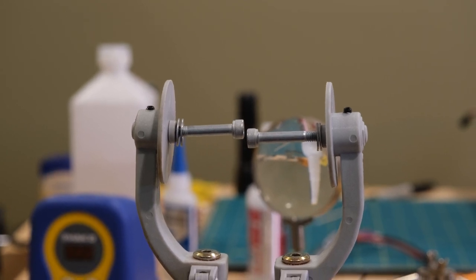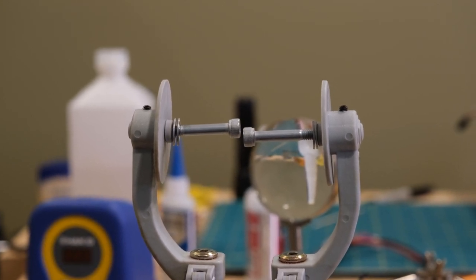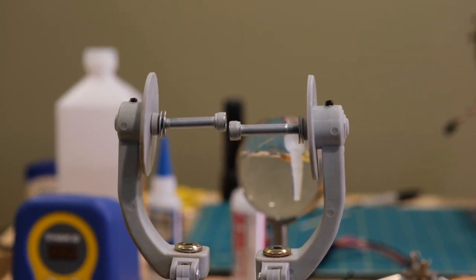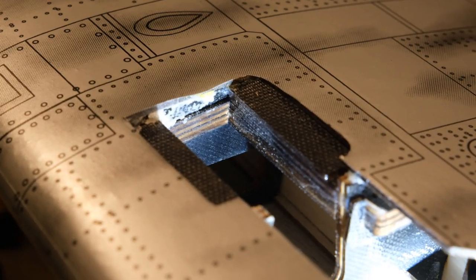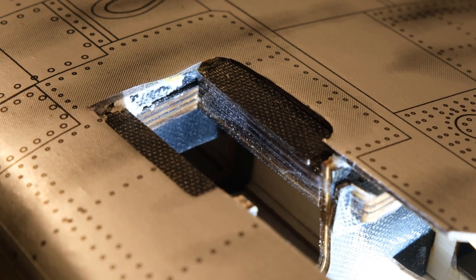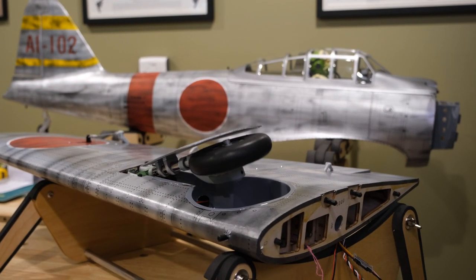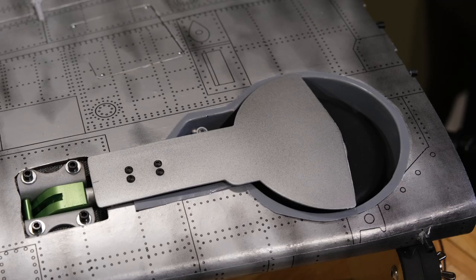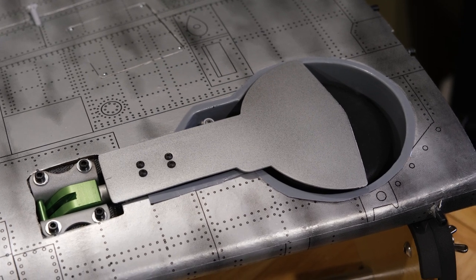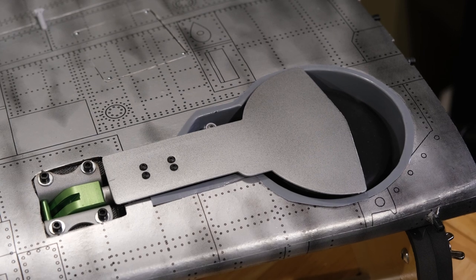One thing to check out on the retracts — you'll never notice this unless you're looking at them side by side, but on the one on the left the axle is inserted at a funny angle. I don't know if the tap was off, but the one on the right seems good. I'm going to leave it as-is because I think we'll be fine — it doesn't affect alignment, but we'll keep an eye on it. Here's a closeup of the landing gear plate where the landing gear are connected — just a half inch of sandwiched plywood and carbon fiber with a lot of glue in between. Really sturdy place to mount the landing gear. Here's the landing gear all hooked up — I replaced the Phillips head wood screws supplied with socket head cap screws, just a little bit easier when torquing them down.